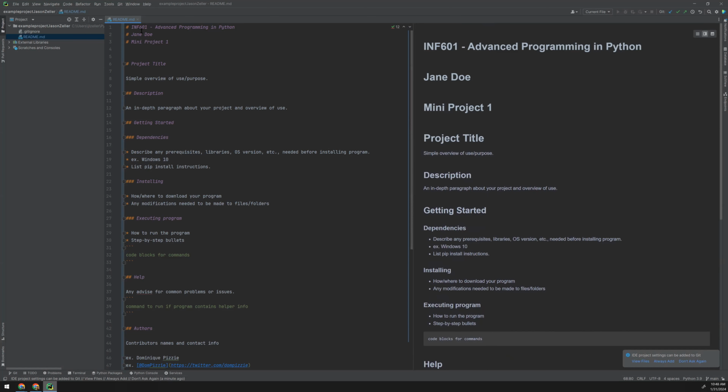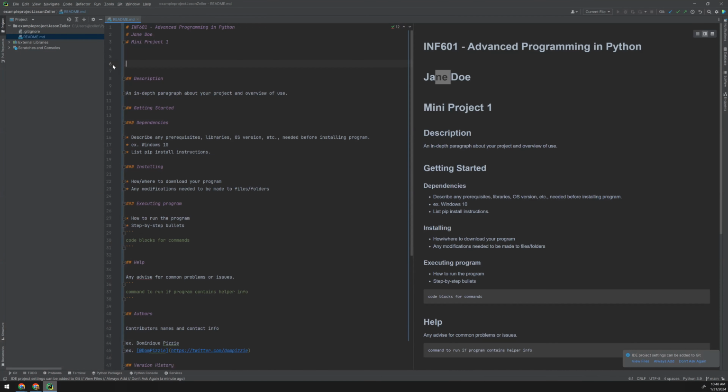These three hashtags at the beginning, this is usually what you put. It's going to put this up here in major headers. Obviously, make sure you change the name accordingly. And then your project title here, you could essentially leave this part out because we don't need this chunk. We already have the title in the one up above. Okay. For your description, you want just a basic description of what you're doing in this project.